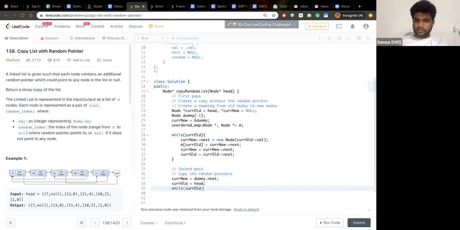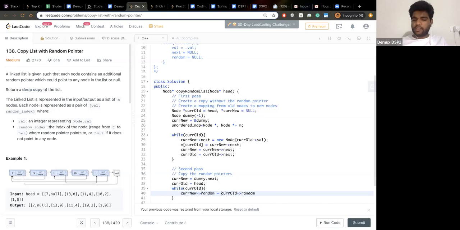Now I will just copy it. So current new arrow random will basically be current old's random is the node.